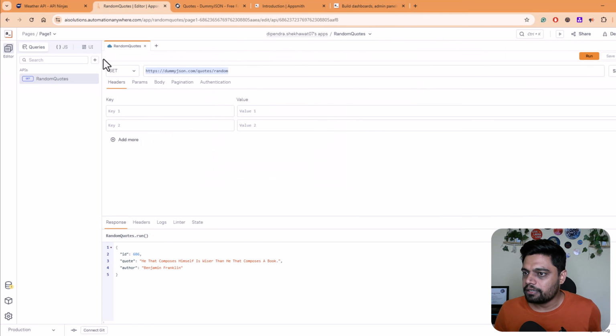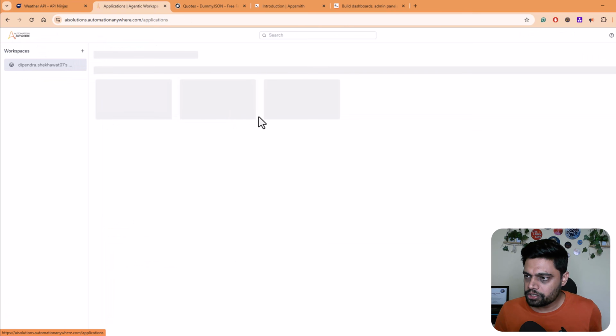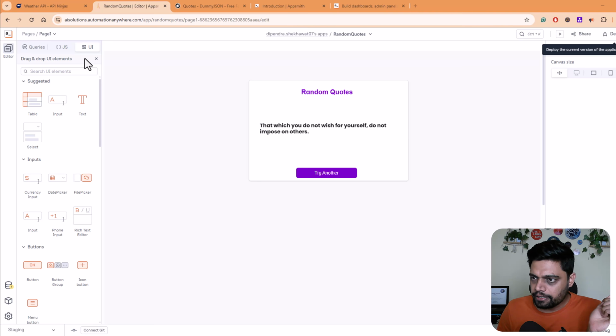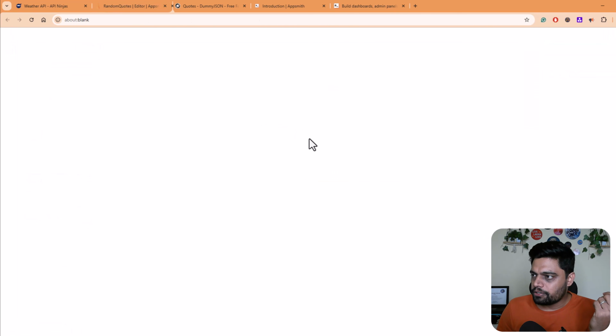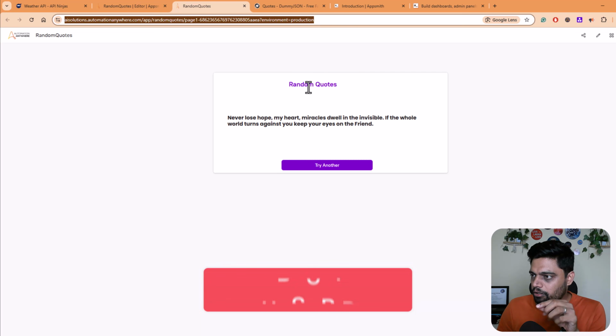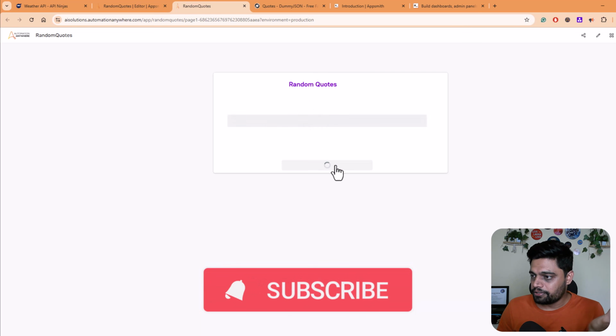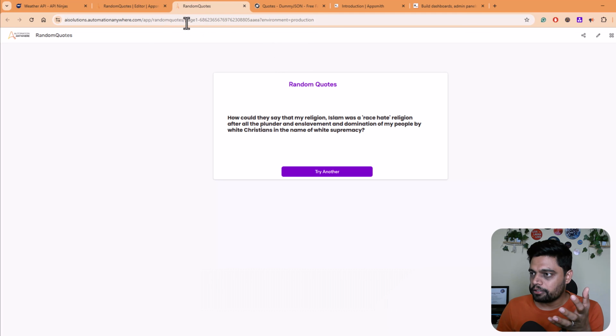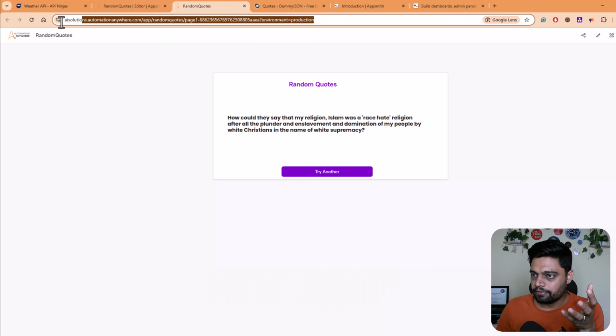Within Automation Anywhere, I have accessed it using Automation Anywhere. Let me go back here on the home page, and this is my app. If you go to your app, you see the option here, staging and production. Right now we are testing, so we are in the staging environment. I choose staging, and then if I click on deploy, it will show me the application that is deployed. You can see the URL change now, and at this URL my application is visible, or it works. If I just click here, it's already deployed and accessible in this environment.